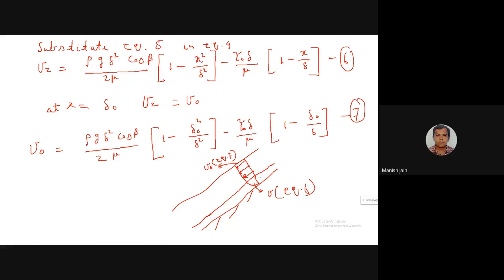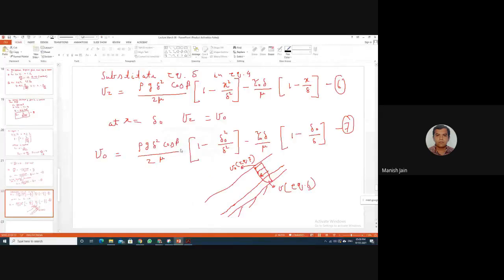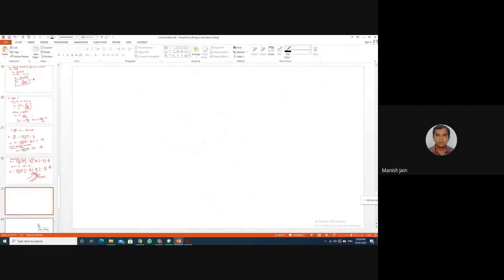Similarly, you can use other models also. I have already taught you the Ellis model and Eyring model, then the Philippoff model and the Rankine-Philippoff model. All these models, you can use to design the flow patterns or the flowing channels for the respective fluids. Okay, so this is the example of how to use the non-Newtonian model to design different types of flowing channels.